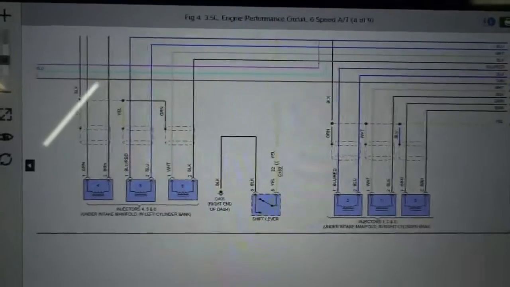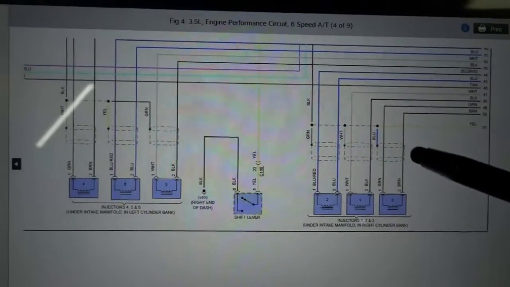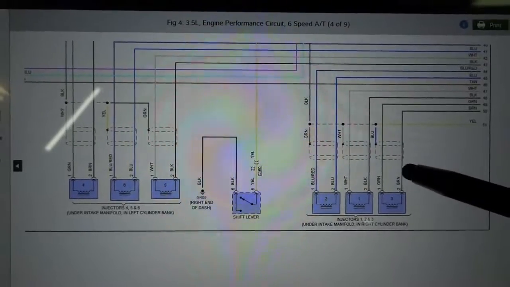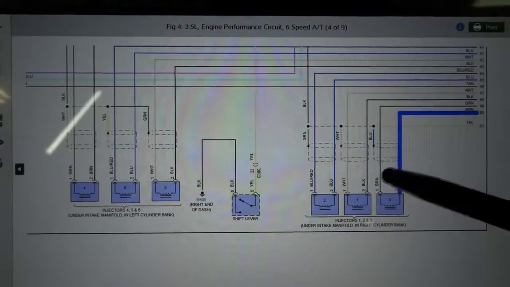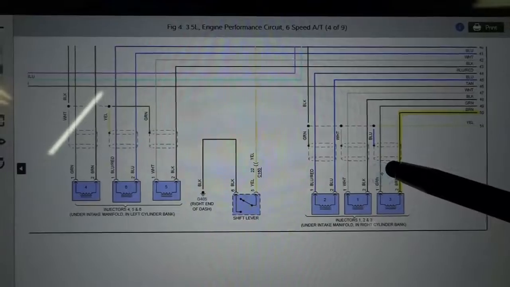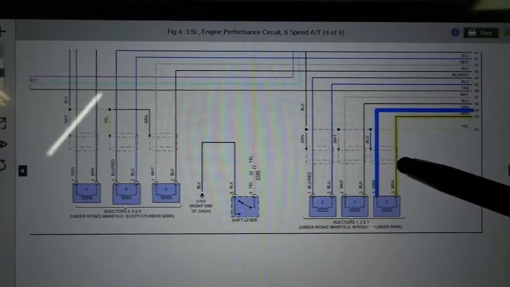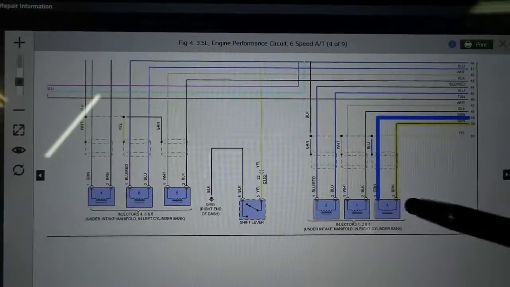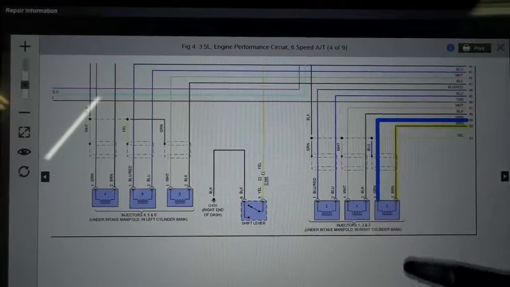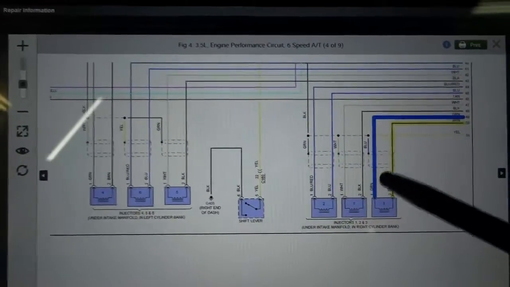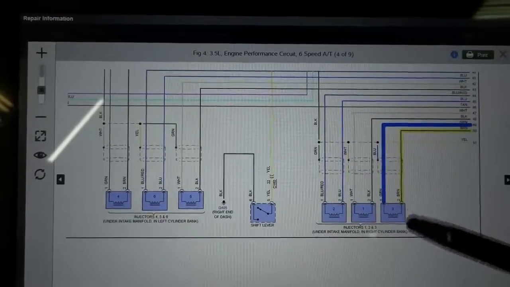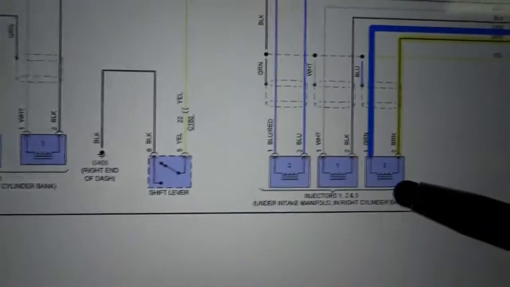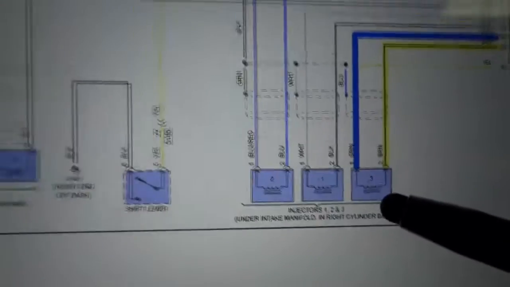Okay, so if we follow these wires, let's highlight these 2 wires. Let's see where these 2 wires go. Do they go to the engine computer, or is there some type of module that controls these injectors? So I just highlighted the 2 wires on injector number 3. I hope you can see that.